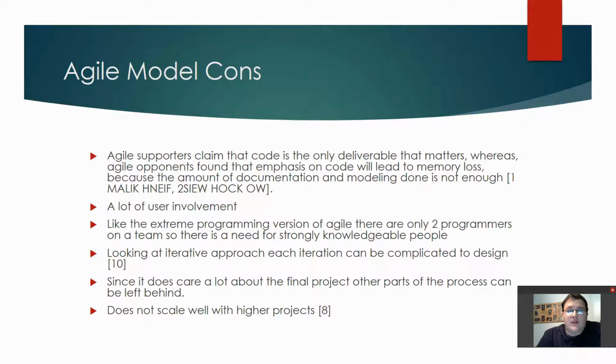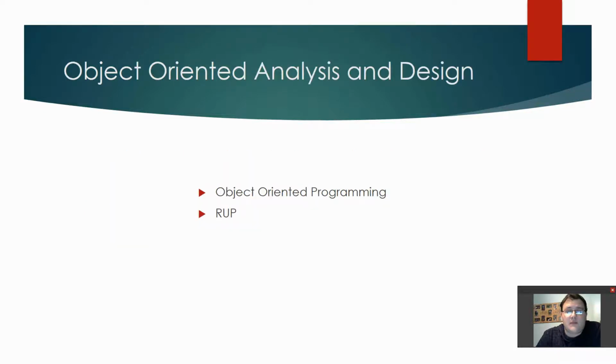Looking at an iterative approach, each iteration can be complicated to design. Since it does care a lot about the final project, other parts of the process can be left behind, like I said, like documentation. And it does not scale well with higher projects. And that brings me to my last SDLC model, which is the Object-Oriented Analysis and Design.